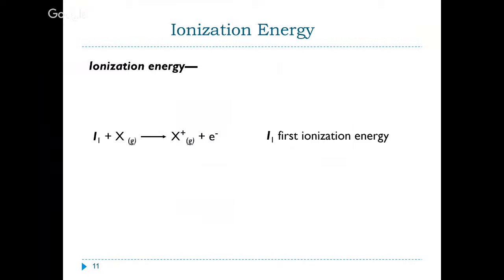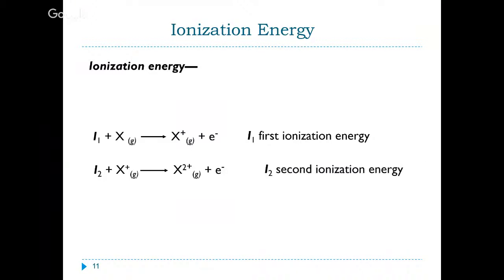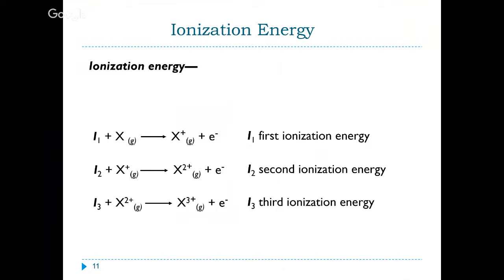This stands for our first ionization energy. So we take a neutral atom, we take away an electron, it becomes a +1. Your second ionization energy is then looking at the cation you just formed and removing another electron to become a +2. We can continue to go. The third ionization energy, well, we've taken away 2 electrons, let's take away another one so that we end up with a +3 charge. And we can continue to do this, 4th ionization energy, 5th ionization energy, etc. But these are how the equations will always look.